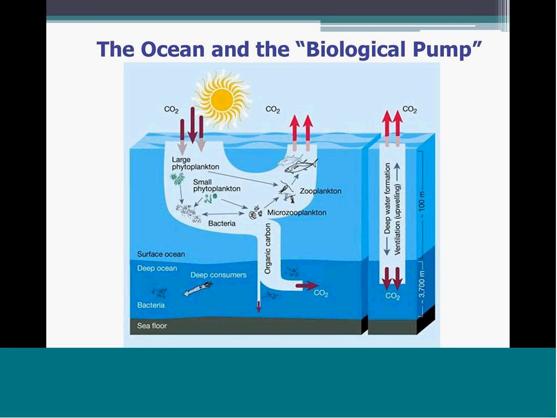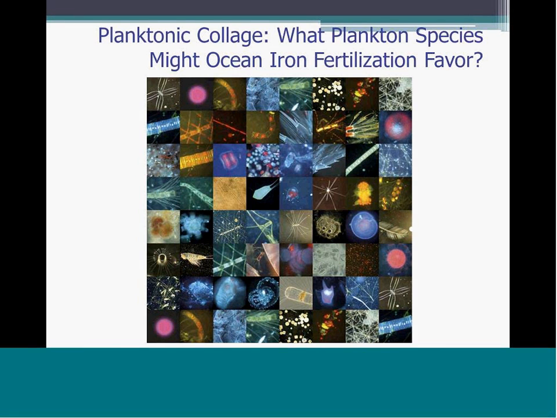There are potential negative ramifications of ocean iron fertilization. As all of you know, we're talking about ocean ecosystems, and ocean ecosystems are extremely complex. When we produce, assuming we can produce more phytoplankton in the oceans from ocean iron fertilization, we don't get to pick and choose what phytoplankton we get. And the threat is that we may get a plethora of phytoplankton species that may be undesirable for the food web or maybe even toxic.